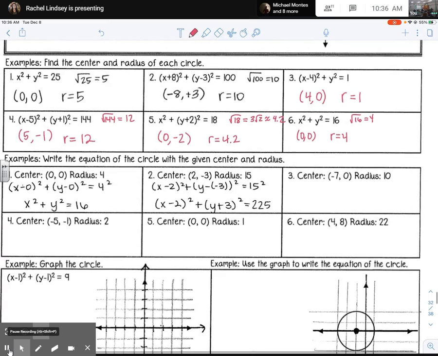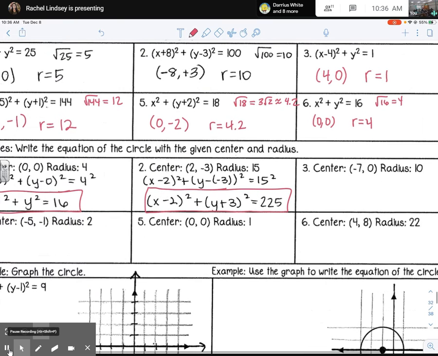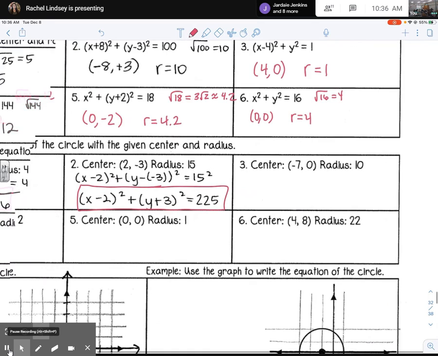Okay. On that next step, you're just taking the center and the radius and you're putting them into the equation. So I did number 1, I wrote it out where I put in x minus 0, y minus 0. You don't have to do that. You could go ahead and just skip straight to this part. Same with this one right here. I put it in just to show the work of how that -3 becomes a +3. But again, you can skip to the final thing.